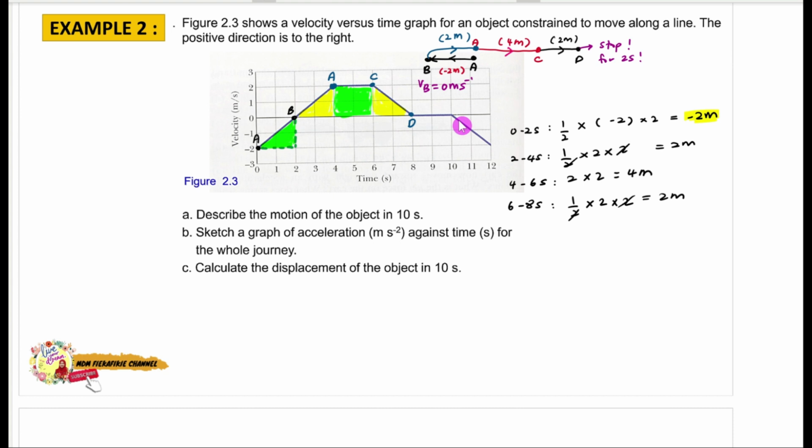Okay, so at this point is 0, right? This point, it is 0, and then the velocity is increasing to 1 and 2. Okay, but the value is negative because it's moving in negative direction. So daripada point D tadi, dia patah balik. Sejauh mana dia patah balik tu saya tak tahu. Alright, so we can calculate the area under the graph here.